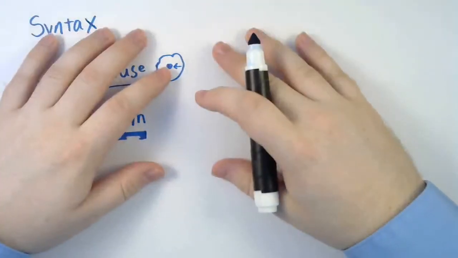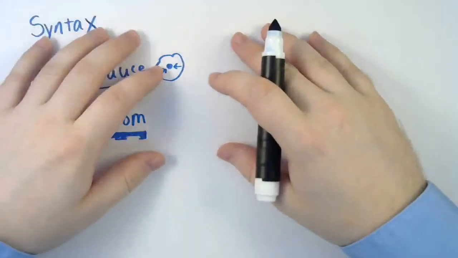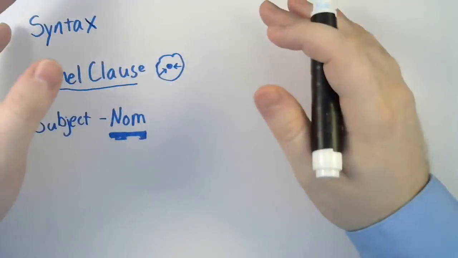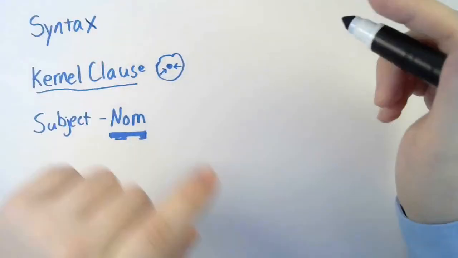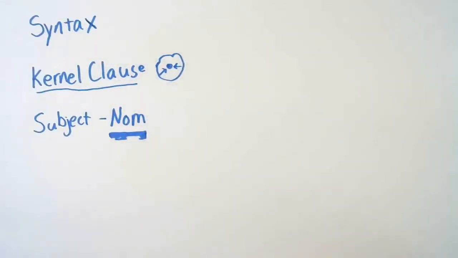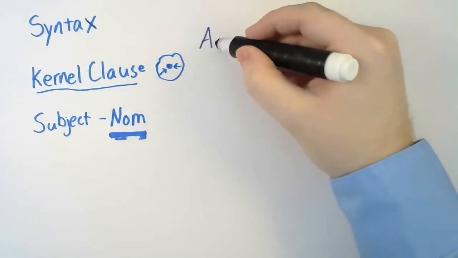But you're saying, well, how can a verb help us figure out what the subject is? Don't we need to know the subject before we know the verb? Well, that brings us to the idea of agreement. I'm going to change colors and write agreement over here.